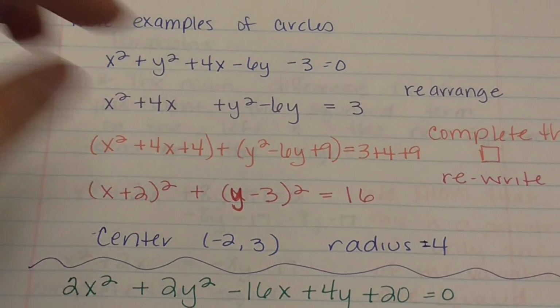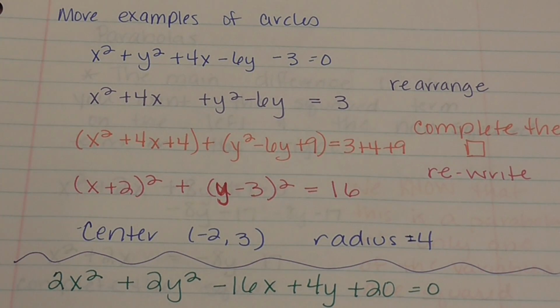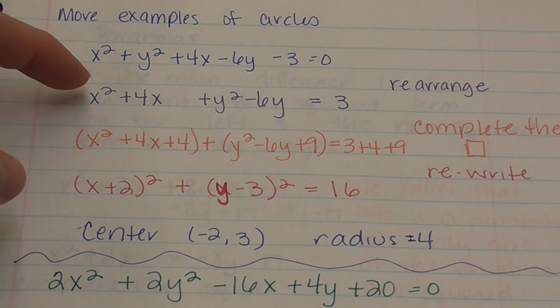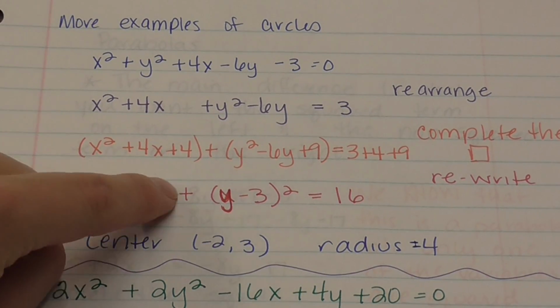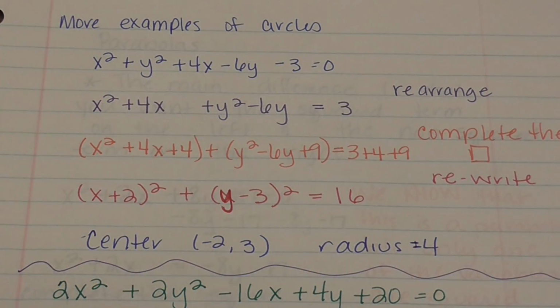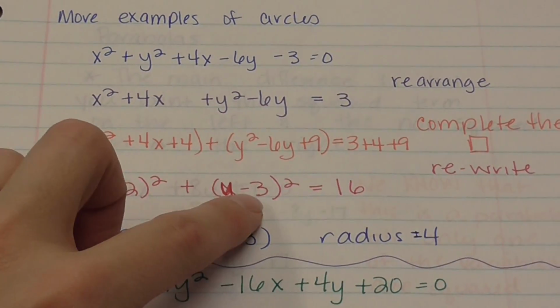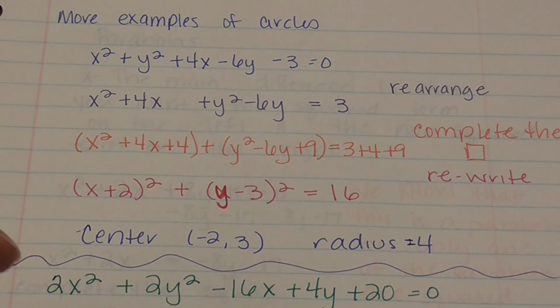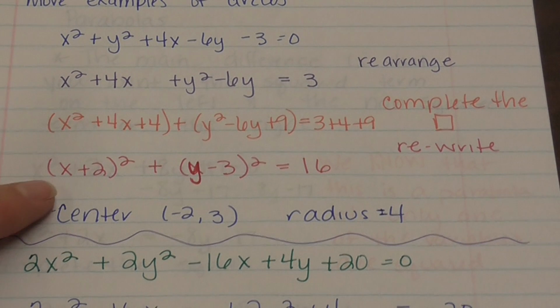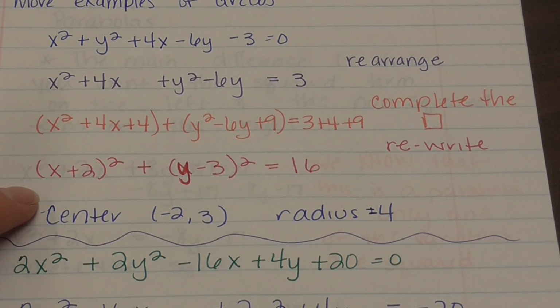This is where, before, we were doing the step going from standard to vertex form in parabolas. We were taking it and just saying, okay, from this point, it's x plus half of that. And then saying 2 squared is 4, so I'm going to add it over there. And then half of negative 6 is negative 3. 3 squared is 9. I'm going to add it up there. If you can do that, then that's totally fine. So the center here is going to be at negative 2, positive 3, and your radius is 4.